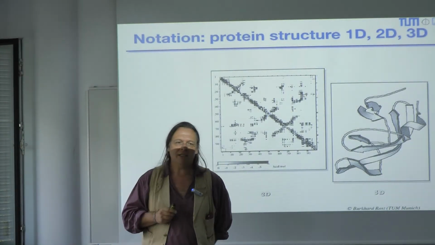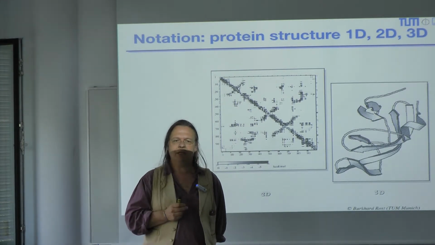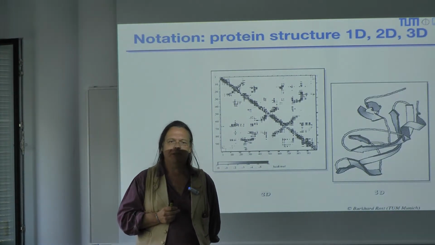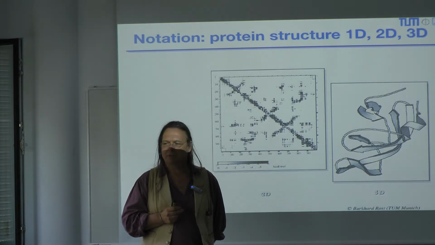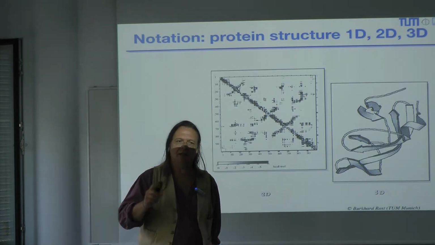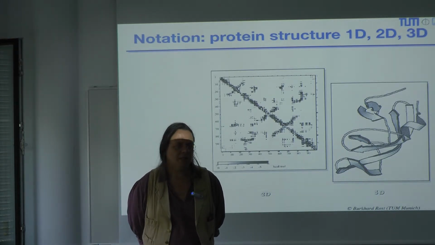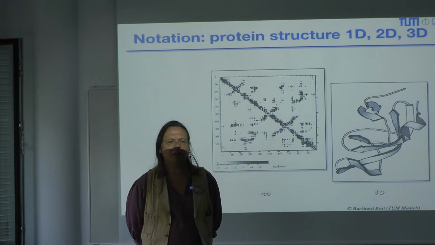What if I go to the next? What if I asked, is there anything such as 1D structure? What would you say? What is a 1D aspect of proteins? String. No, sequence is one. Can you think about another one? So I would, in fact, in my answer to you, have argued that angles are that. I'm still not giving you the answer. But can you think about another aspect that you can write as a string?